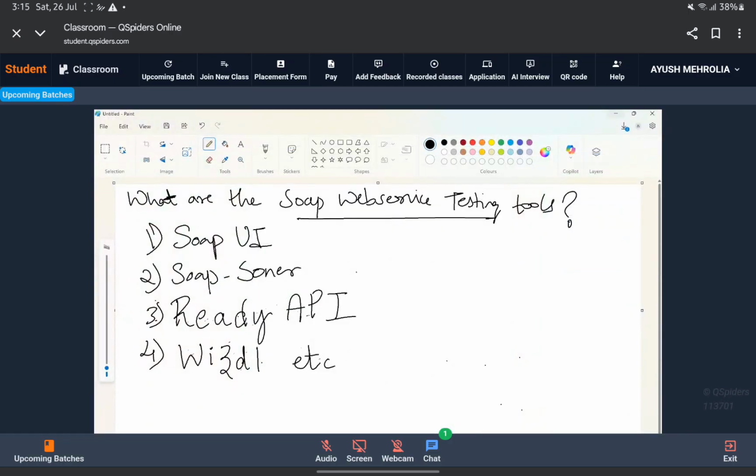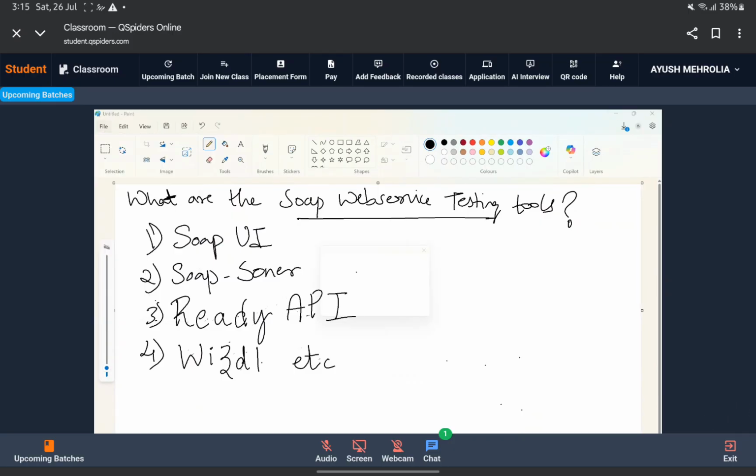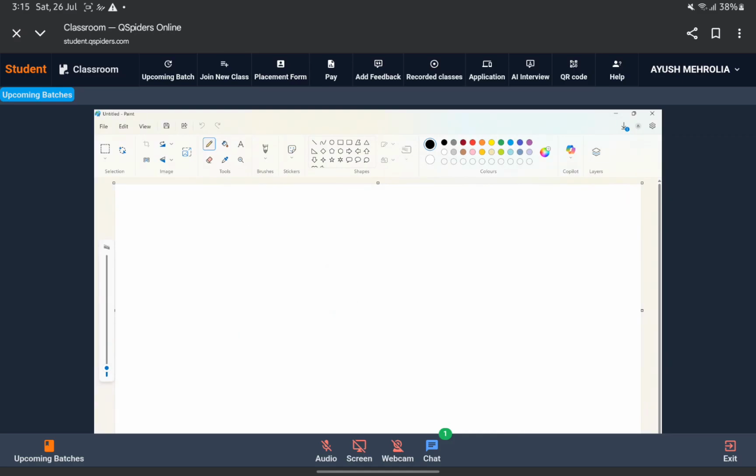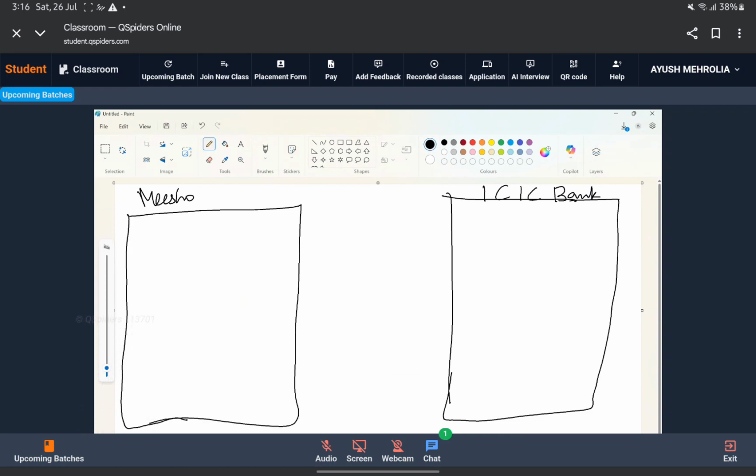Let us understand now about REST, which most of the companies are using nowadays. I'll take the same old example, ICICI Bank only, so that you'll understand clearly if I give the same example. And let's take Meesho only. Everything remains same, guys. Only here, instead of SOAP, we are using something called as REST. Why have we moved from SOAP to REST? We will understand now. Okay.